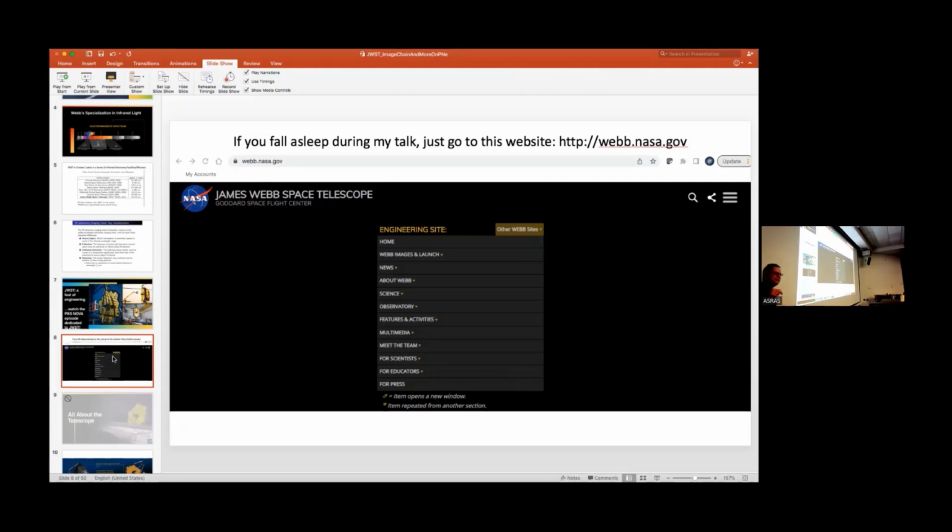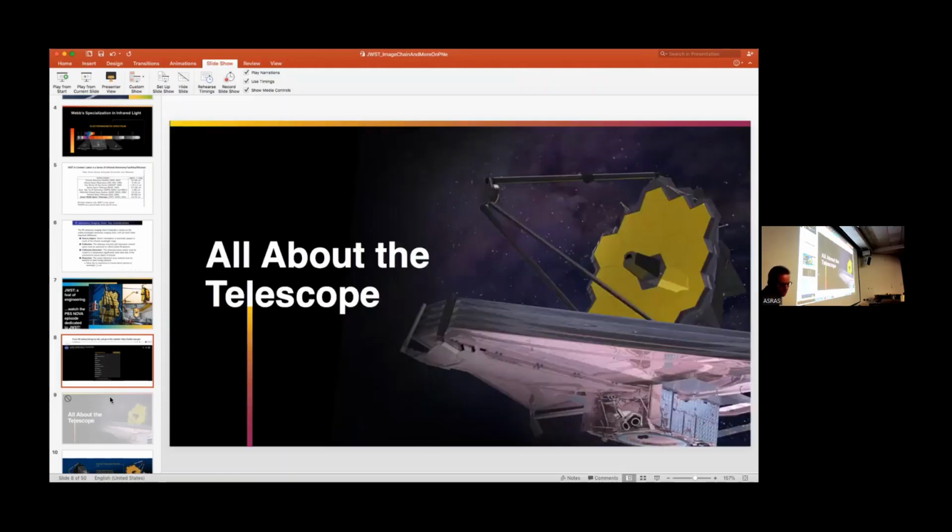I am also on the JWST Users Committee, as was mentioned during the introduction, which means that I'm one of about 12, 15, I forget how many astronomers, most of us from the US, a few from Europe and Canada, who consult with the project and get briefed regularly. So I'll talk a little bit about one briefing that I've gotten so far as part of that user committee work. And I'll have another one in about 2 weeks, I think. At the end of the month, we'll go to Baltimore again and watch the project give a dog and pony show and get to ask them questions at that point.